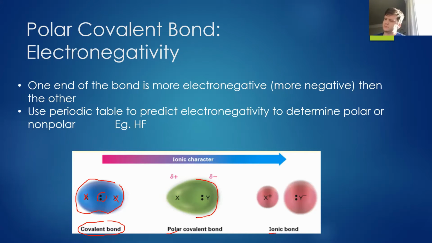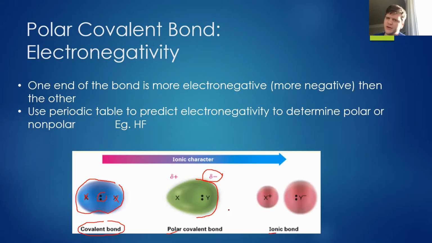What it's doing is taking more of the electrons than X has. So Y wants the electrons more, and it's taking more of that electron cloud. That's why we have this delta negative sign above the Y, saying that Y is partially negative. It's not an ion, because there's no complete separation of charge. It's just partially negative because Y wants those electrons more than X does.